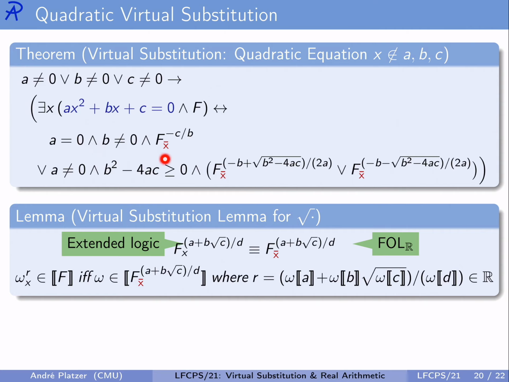So that means we plug in the linear solution virtually whenever it was actually really just a linear equation, because the leading coefficient was 0, and we plug in the positive and negative quadratic root solutions from that. Well, of course, only under the conditions that they are actually existing, so the discriminant condition is true. That was very easy and very good. We've seen it last time already. Nice thing also, here we only get out multiplications, so the degrees don't increase. Here we just get out squares, so in a sense the degrees also don't increase. A very nice case. It was boiling down to the virtual substitution limit.